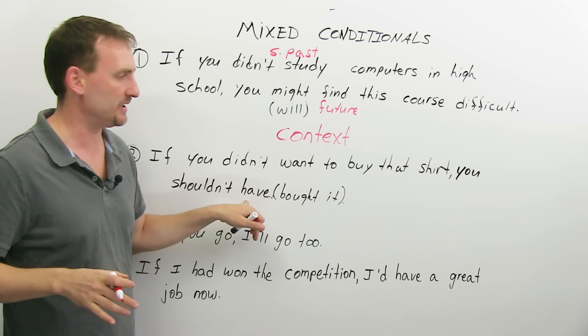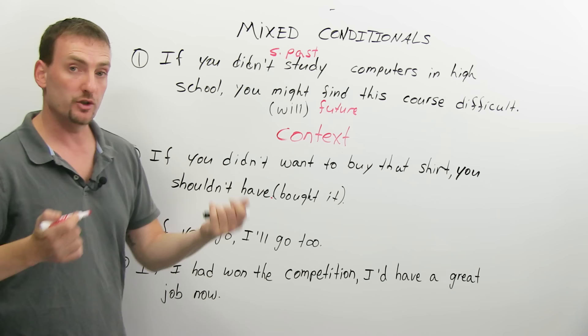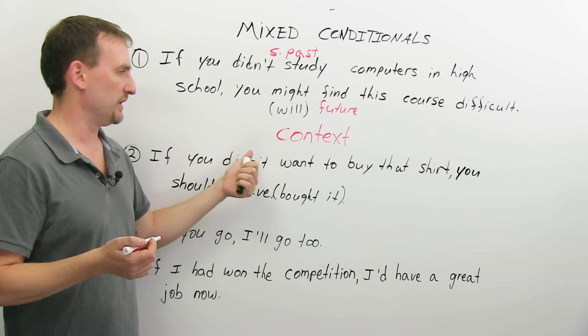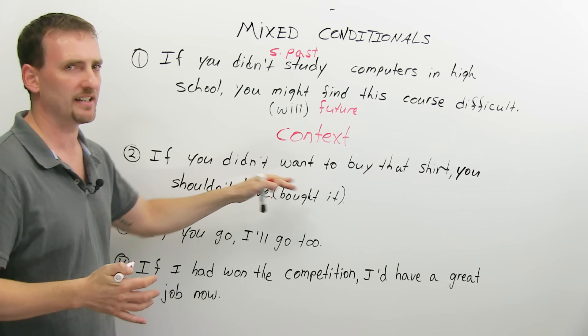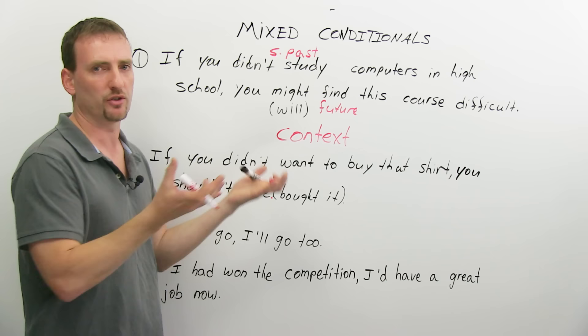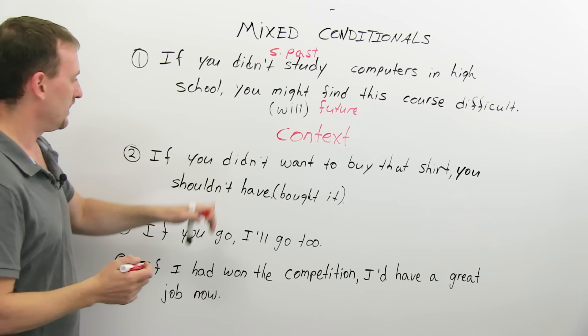Normally we would end the sentence here, but just so you understand the complete idea. If you didn't want to, past, when we're talking about a specific situation, we're talking about the time that you bought this shirt. So, it's a simple past because it's a definite past time. And shouldn't have is, again, you should not have bought it. It's a present perfect about an indefinite time, which is a little bit of a weird mix because in that case you're talking about your experience. When we're using the present perfect, we're talking about the experience here, we're talking about a specific action happening in the past.